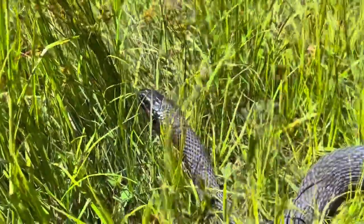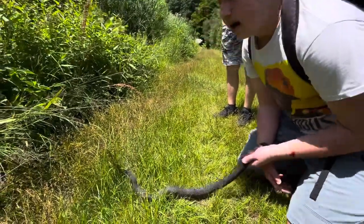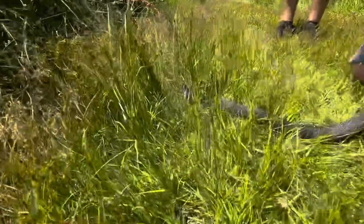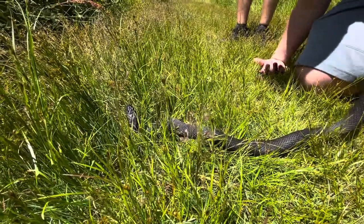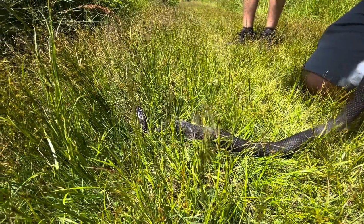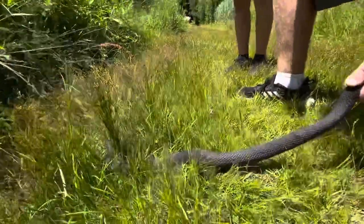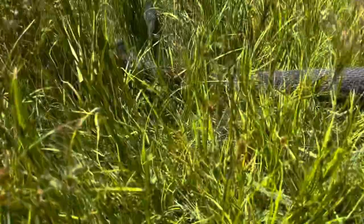These Nerodia are so cool — these are one of the subspecies of the common water snake. So you've got midland water snakes, northern water snakes, Lake Erie water snakes — there are so many. Here in Massachusetts, you can only find the northern water snake, but it's always a treat because they have cool banding. There aren't too many snakes like this around here, so it's always a really cool find.